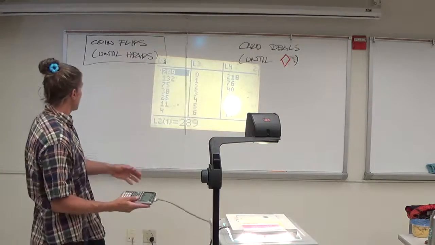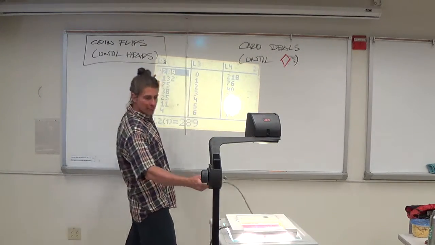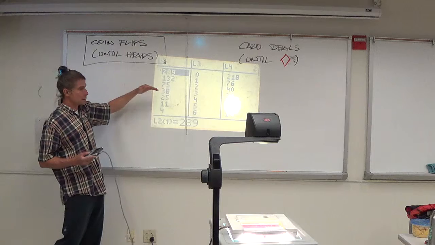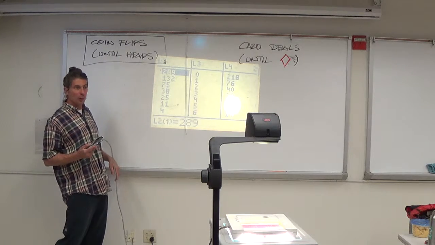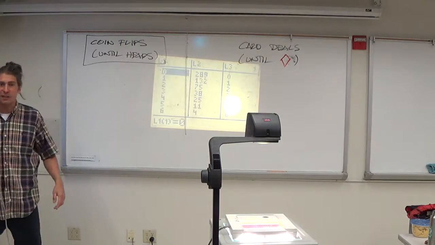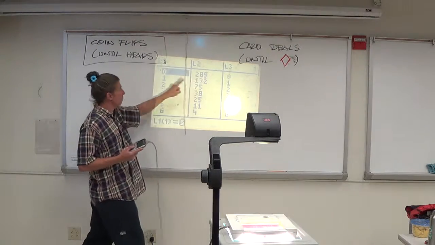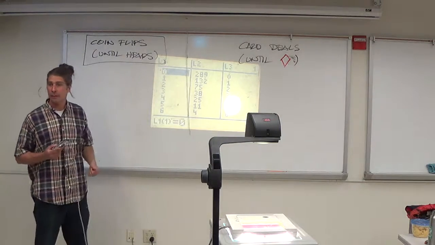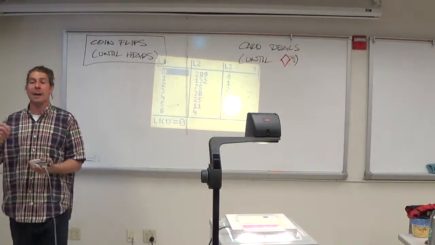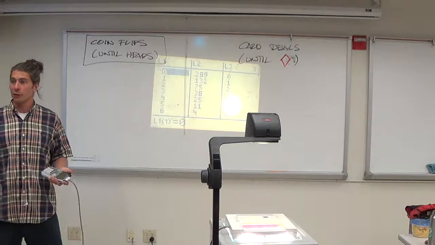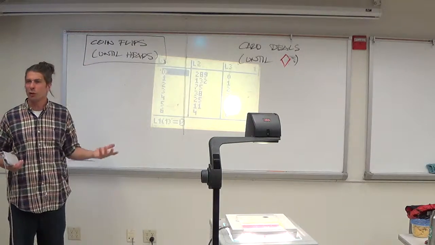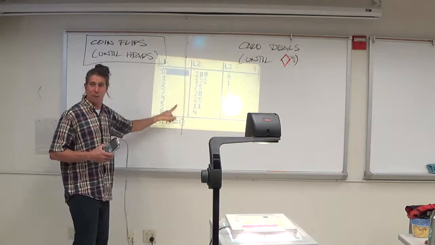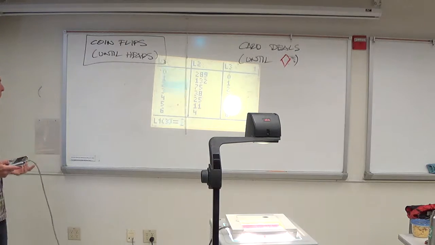Okay? So these are the folks, 289 of you started flipping coins, and these numbers here represent the number of people that took this many flips to get heads. So 289 of you started with 0 flips. After 1 flip, 132 of you were out, because 132 of you flipped heads on the first flip. So the remainder would be whoever's still flipping. It took 75 people 2, it took 38 people 3, and so forth and so on. We kept going until, I think it was only one person had 9.